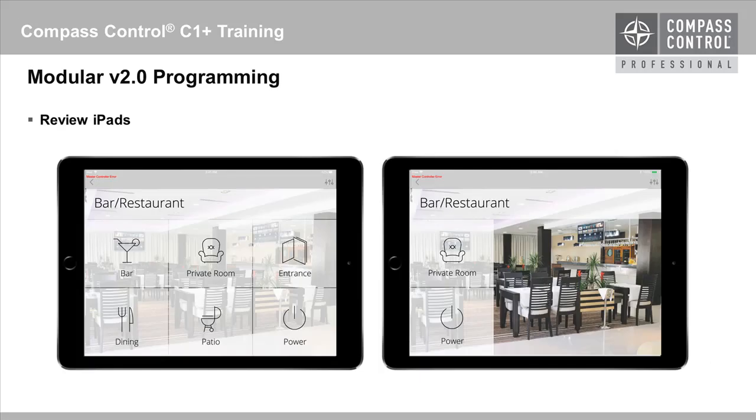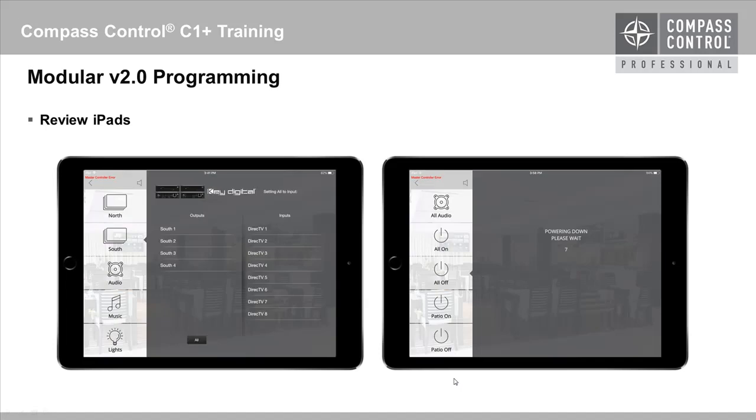So take a look at the screenshots from my 2 iPads, one with the 6 scenarios and the other, which has been dedicated to the private dining only, has just the 2 scenarios, private dining and the power options.